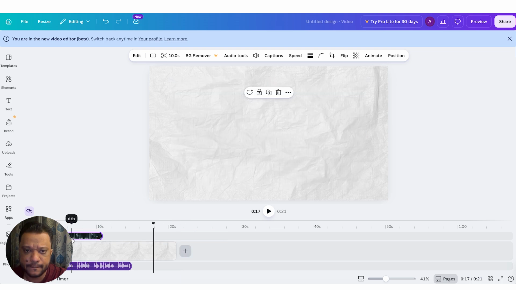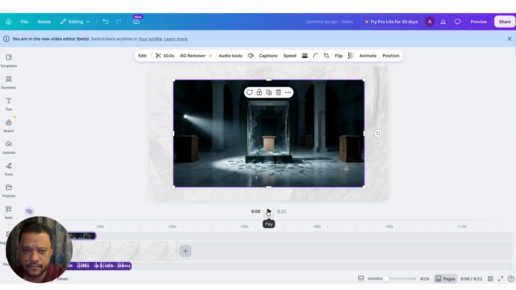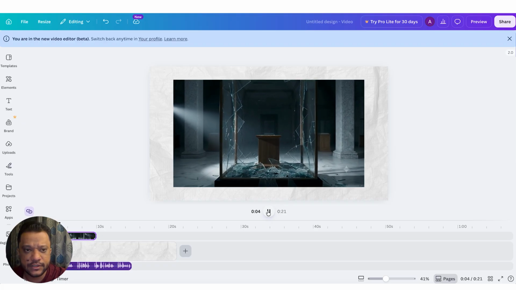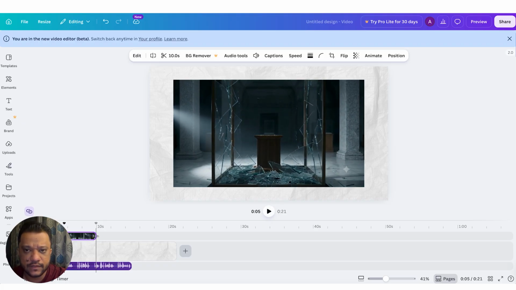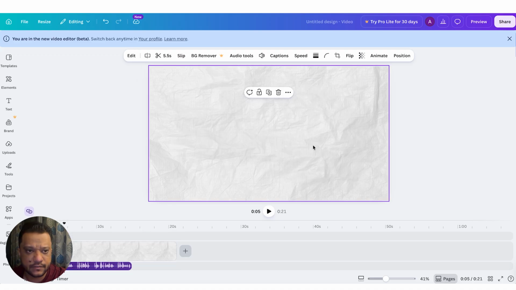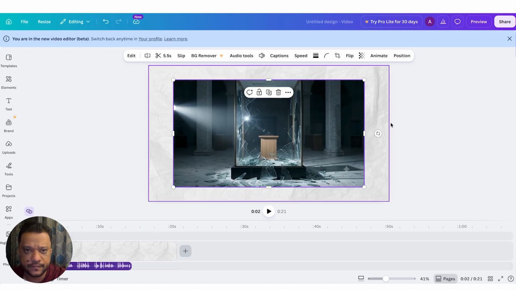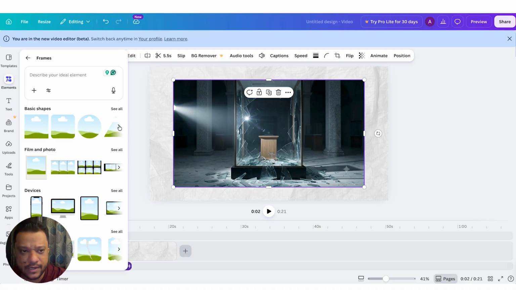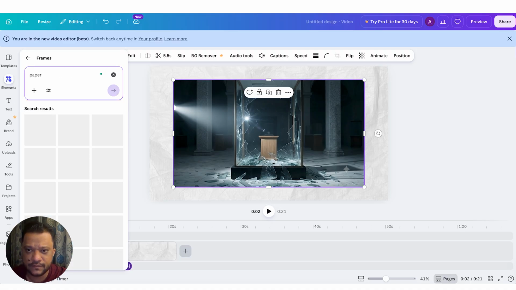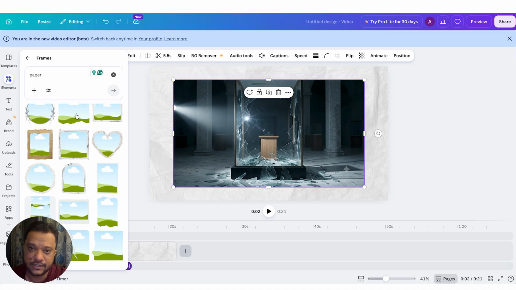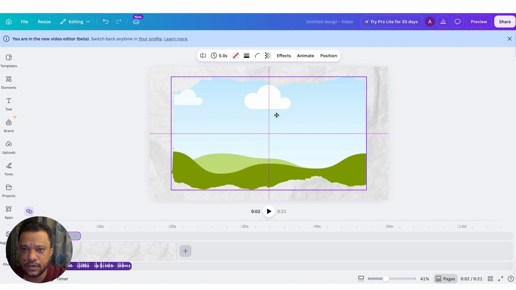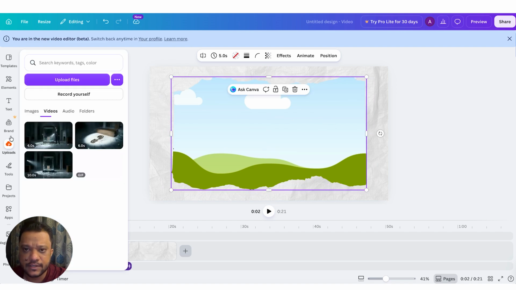So let me play. Okay, this is coming out as expected. Now I will shorten the duration of the video so that it will be arranged for the particular duration which is needed. And I will add some frames for this. I'm not going to add this video as is. I'm going to give it some textures which will create more essence of the overall criminal case.